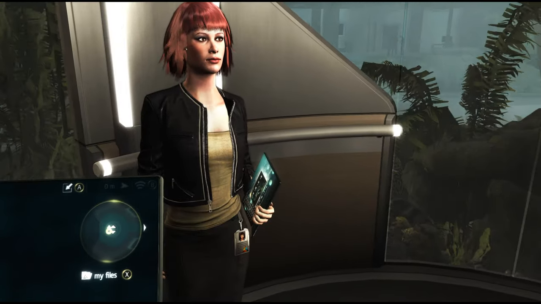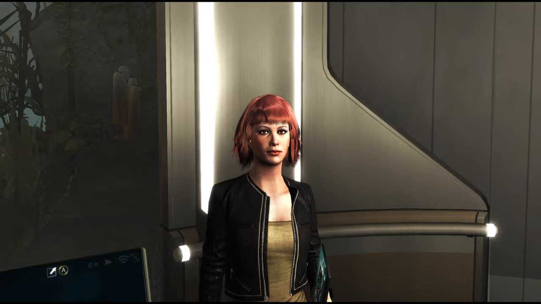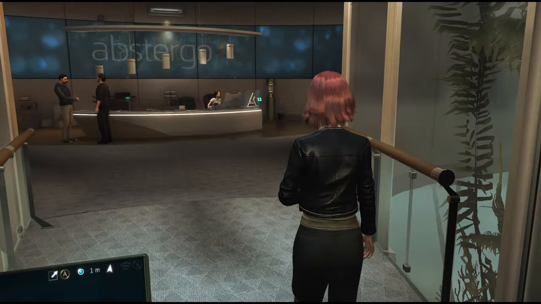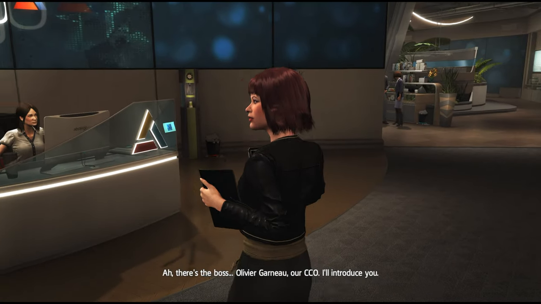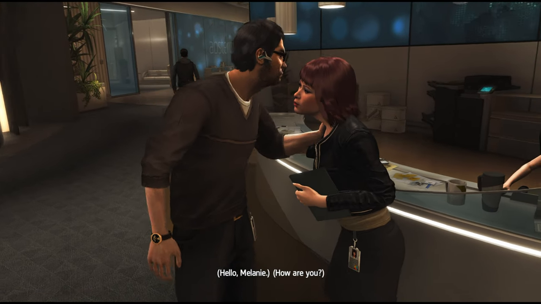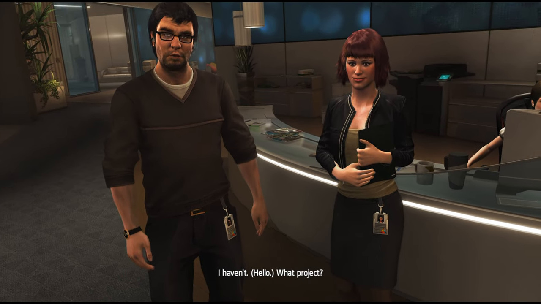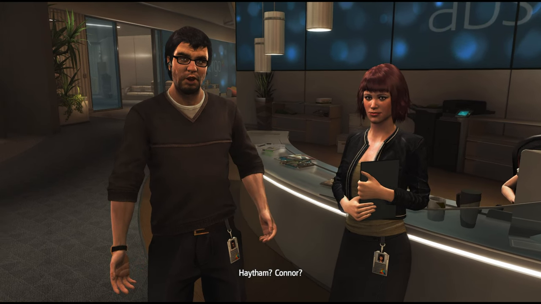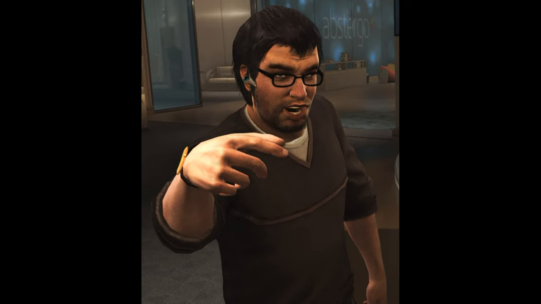Okay. Sample 17. Why are you so stern? You ready? Let's go. Kind of hard to see where you're supposed to go. Ah, there's the boss, Olivier Garneau, our CCO. I'll introduce you. Bonjour. Salut, Mélanie. Ça va bien? Have you met our new hire? Just started today. Bonjour. What project? Sample 17, the Kenway line. Hey them, Connor. Edward, the pirate. Ah, arr, matey.